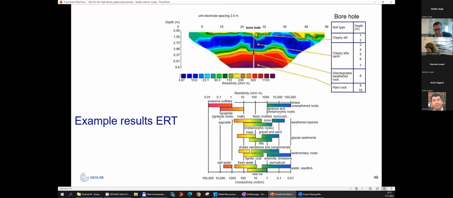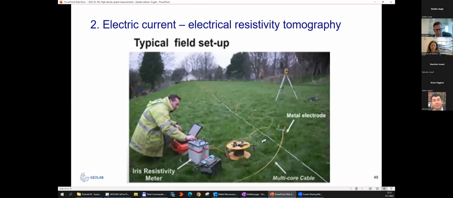The system of ERT gives you a kind of blocks of volume, units of soil that have a certain resistivity. And so you do not immediately look into the soil. You don't have your results immediately, but it is very robust. It is going deep. If you put the electrodes far enough from each other, it is very useful.